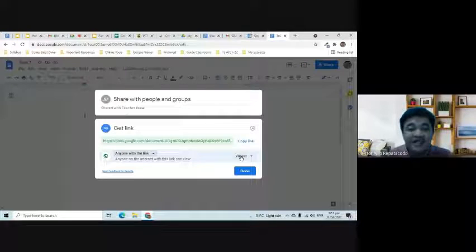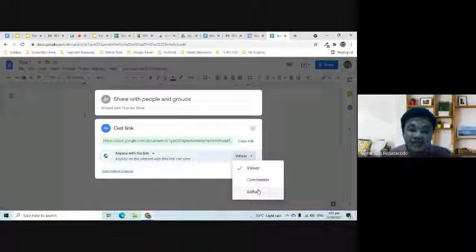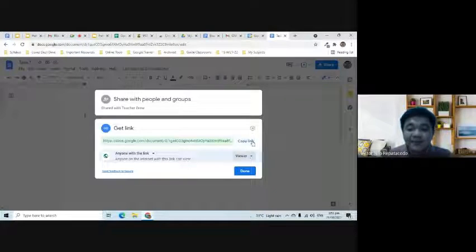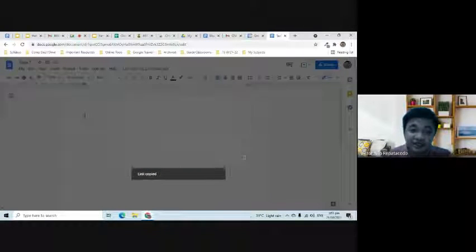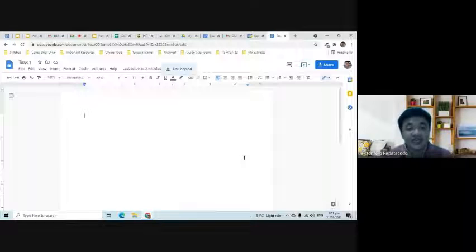After that, on the right side, you can either select viewer, commenter, or editor. So let's say I just want them to become a viewer. Keep that as is, copy the link, and then select the done button. Then you send the copied link, let's say, to an email so that the users will be able to know that that is the link of the file that they are going to view. Okay. So that's how we share.